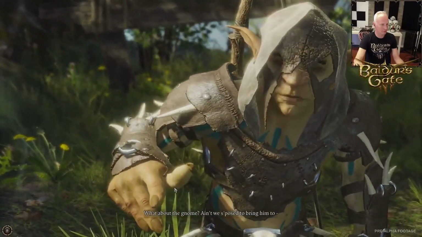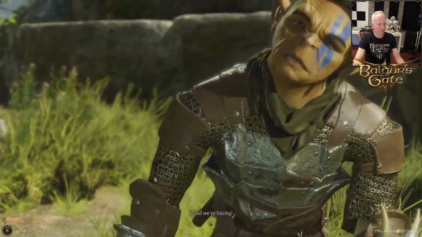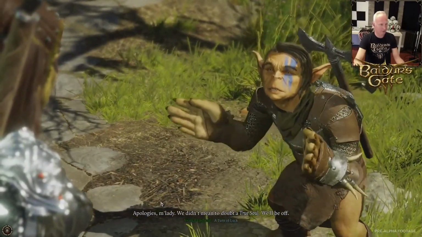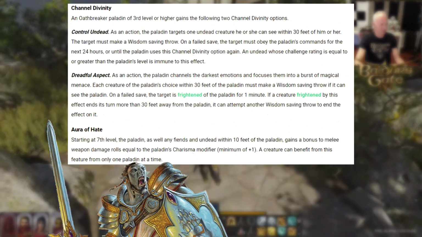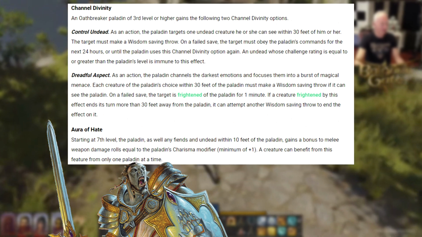But that's everything for the Oath of Vengeance. So finally we have my speculation subclass, the Oathbreaker. Again, this oath isn't yet confirmed, but I'm fairly confident they'll have it in there, or at least something akin to it in Baldur's Gate 3. An Oathbreaker, as the name might suggest, is a paladin that has forsaken their vows and fallen to darkness.